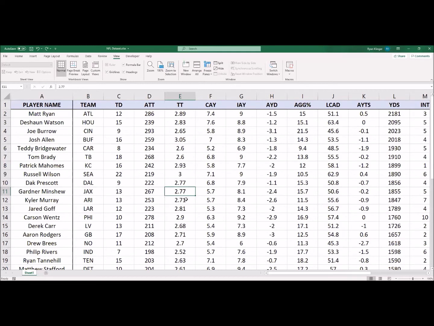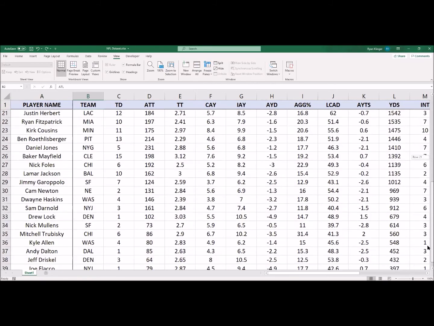Where this option really makes sense is if we want to freeze both the top row and the first column. So we can select the cell at B2 and click the Freeze Panes option. Now everything to the left of B2 freezes, which means the first column freezes, and everything above B2 freezes, which means the first row freezes. Now, anywhere I navigate, I can see both the player and the stat category.